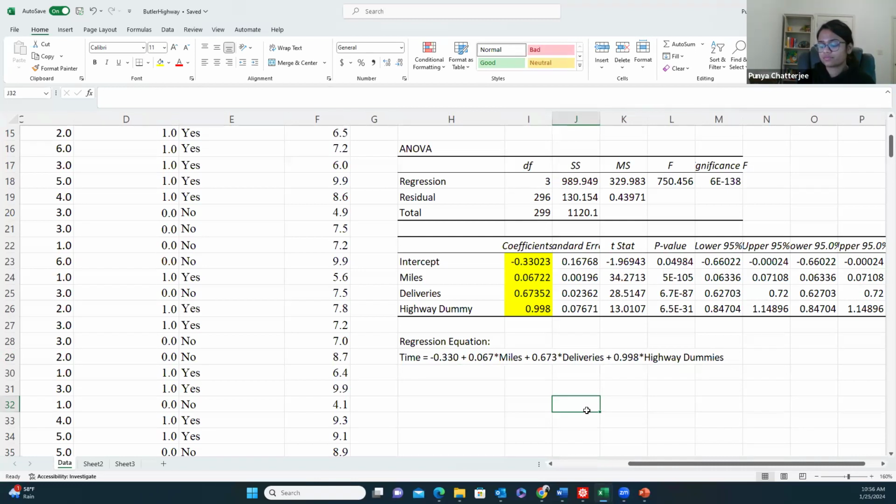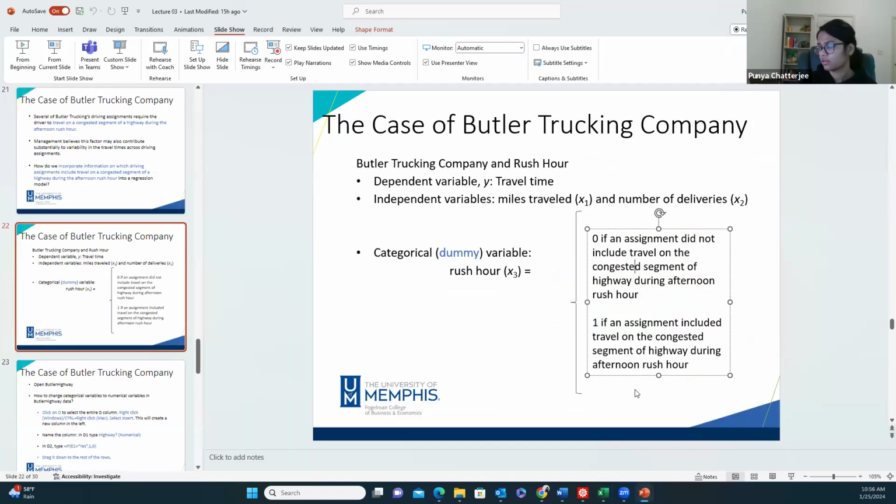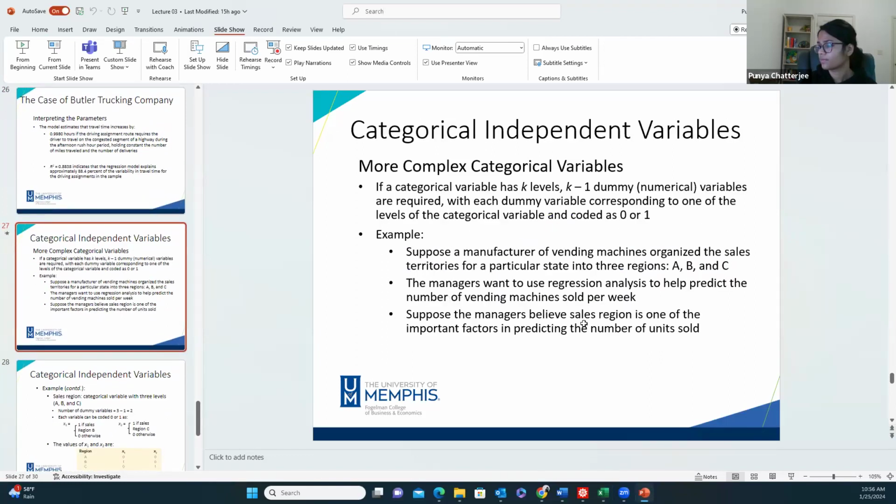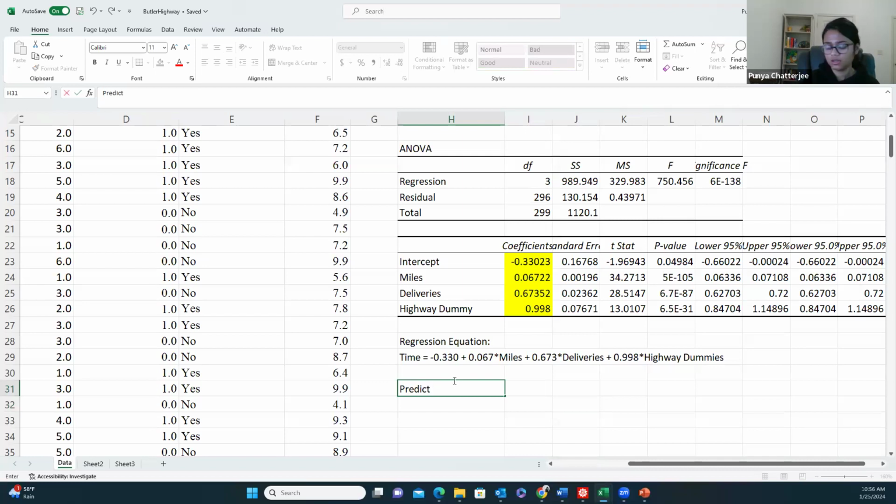All right. So now, can you help me predict something? Okay, let's predict travel time for an assignment that covers 100 miles.